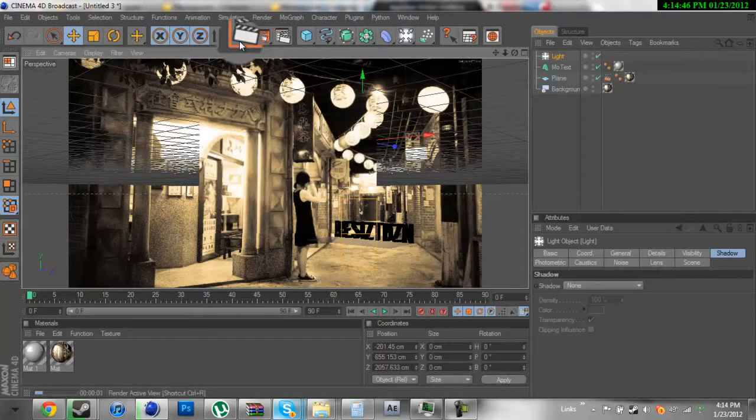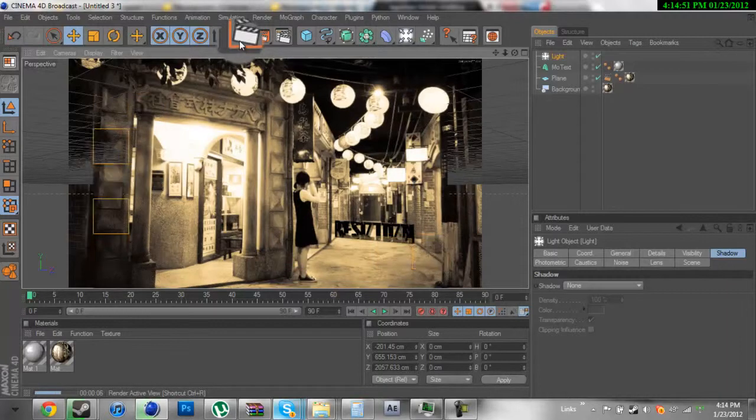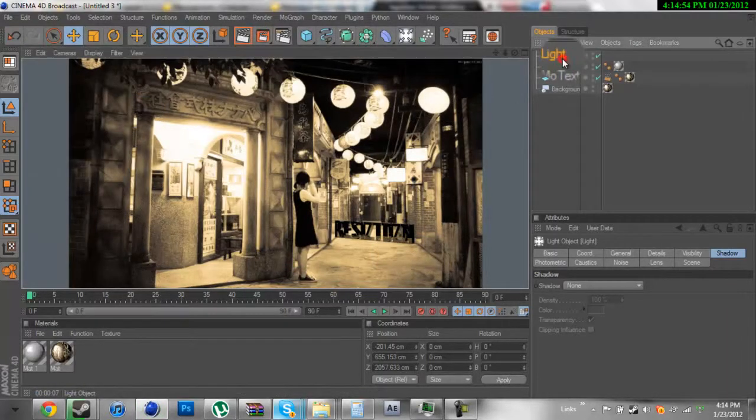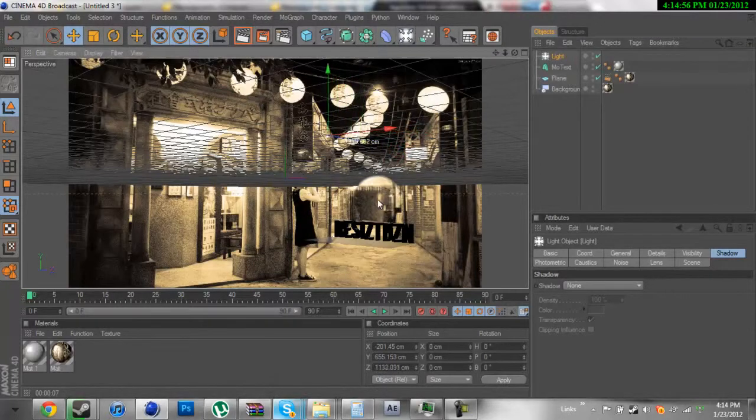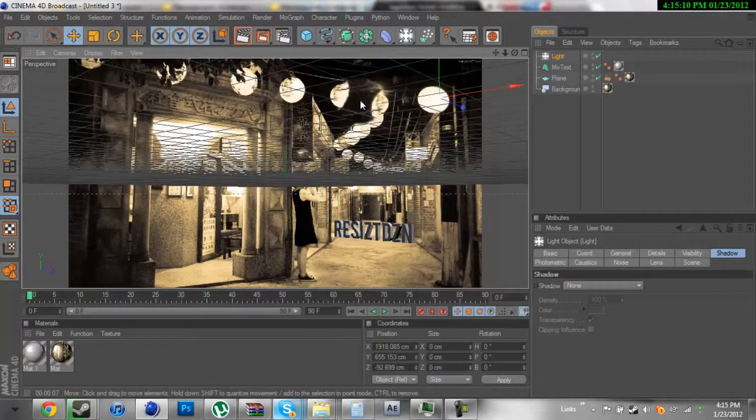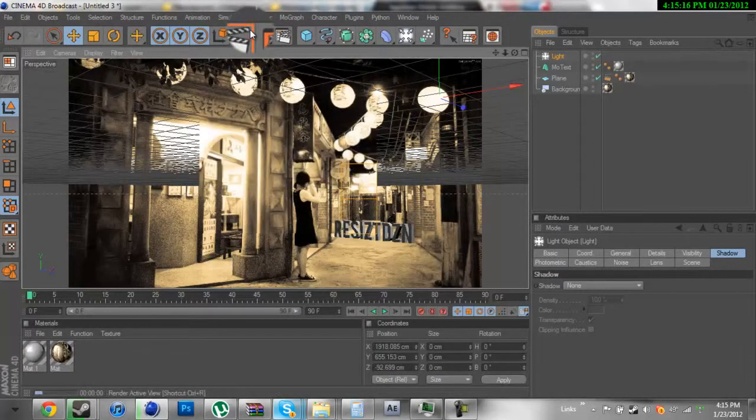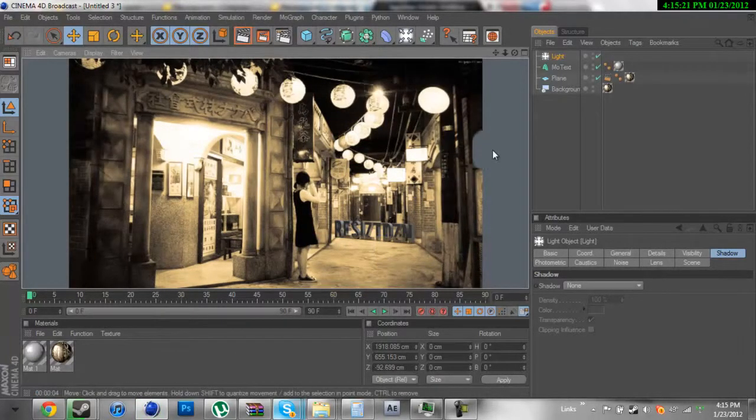So let's see. You can also mess around with the light to change the shadowing around, which is another good environmental thing to do for the text in the picture. So let's go right here. The light is coming out of this light and shining off of that. So let's see how it looks. Now that looks nice enough. You can't really see the Z or the reflection off the Z.